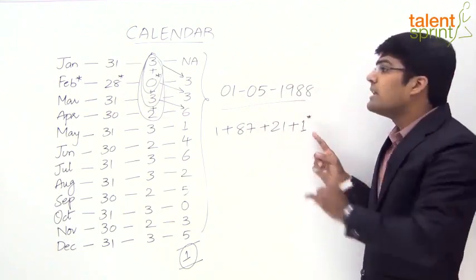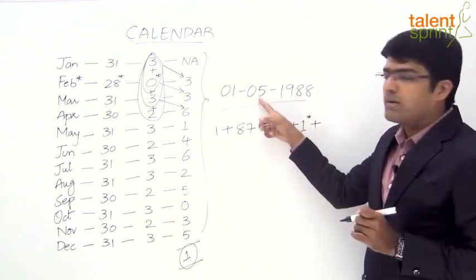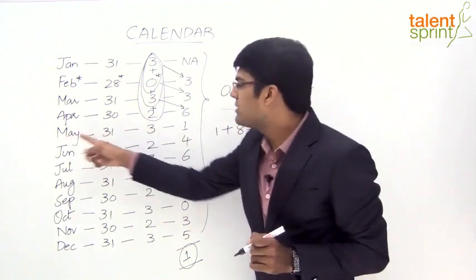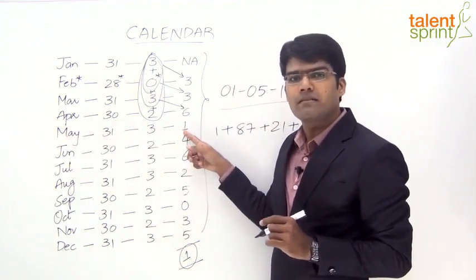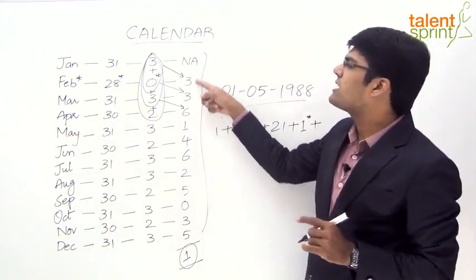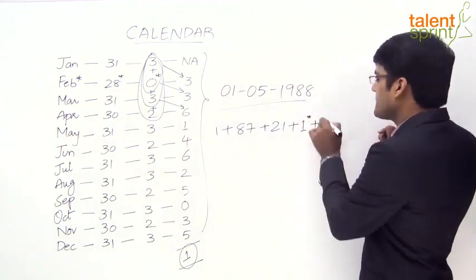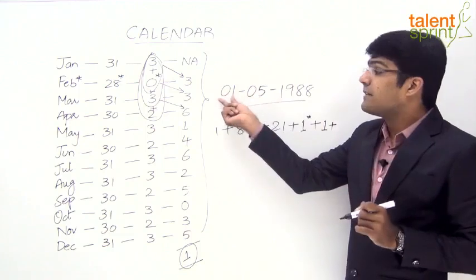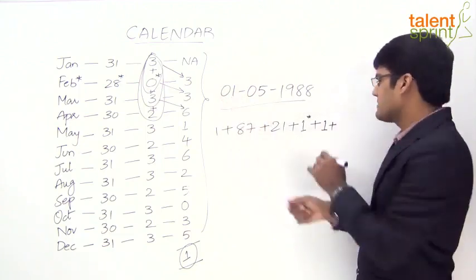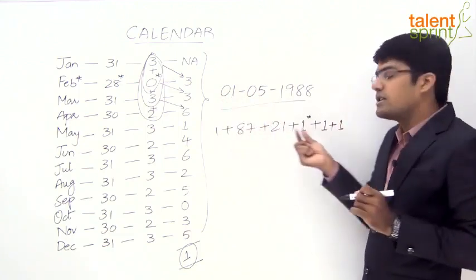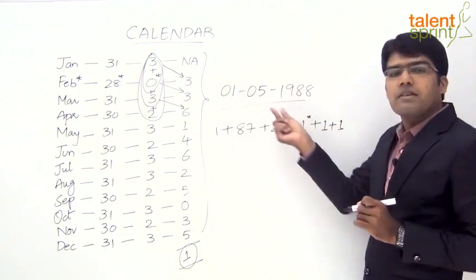Be careful about this. Now consider the month of May. Month of May, 5th month, right? May has got how many odd days? What is the code for May? 1. What does this 1 indicate? The total number of odd days for all the previous months. So we'll take that 1 and the first day of the month, that is plus 1 again. Like in the previous case it was 15th August, so we have taken 15. Now it is 1st May, so we have taken 1.